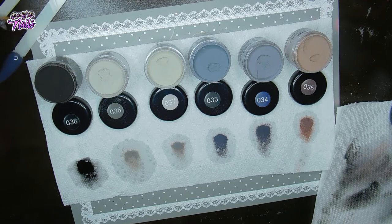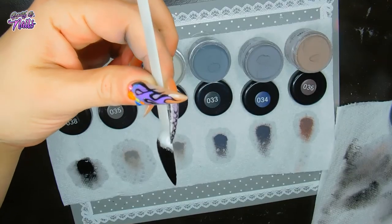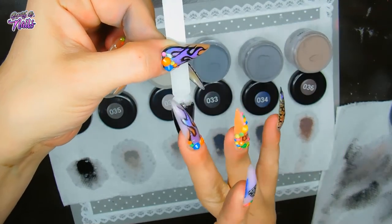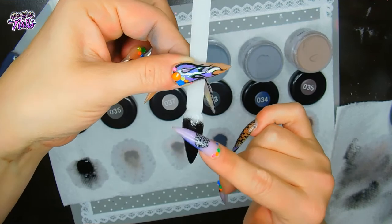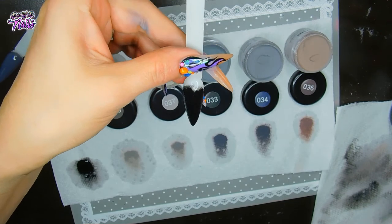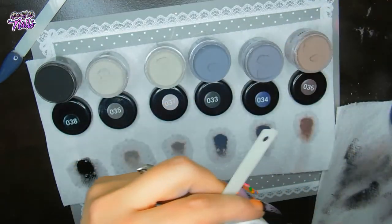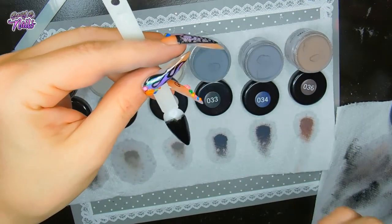Anyways, I'm going to show you guys this black, the swatch. That is the swatch. I don't really know. Like I said, I just feel like it's so pigmented that it's just not doing well with the activator and stuff. Let me apply one more gel top coat, see if that actually does any better. I just want to see if maybe I didn't wait long enough for it to dry. I mean, it's completely dry right now.